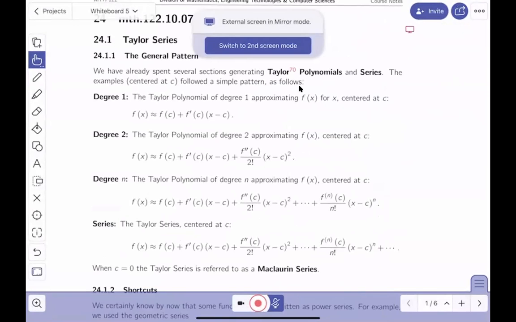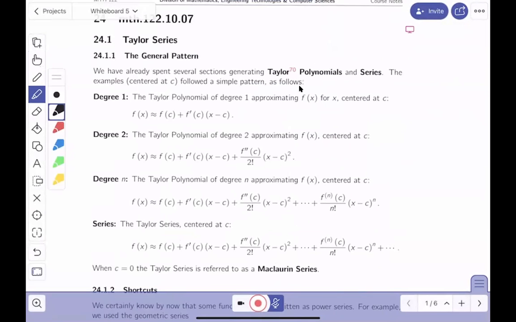All right, so this one over here, we've done Taylor polynomials before. We've also done infinite series. So let me just review what we've done before. We've talked about Taylor polynomials and the series. What did we do? We talked about fitting degree 1 polynomials to a curve, and we came up with this form over here. We talked about degree 2 polynomials, fitting it to a curve, and we came up with this statement over here. And again, this is for a function f centered at some value c. Stuff that we've done before.